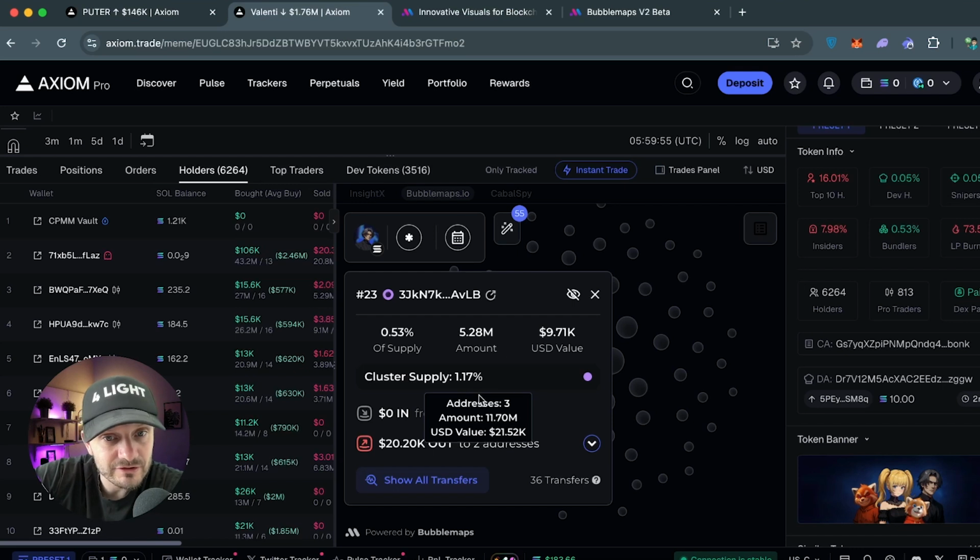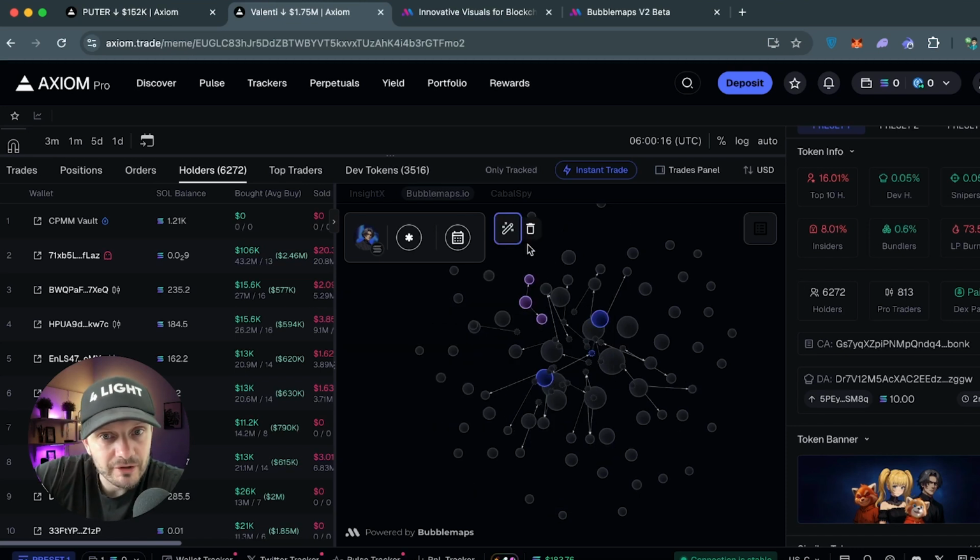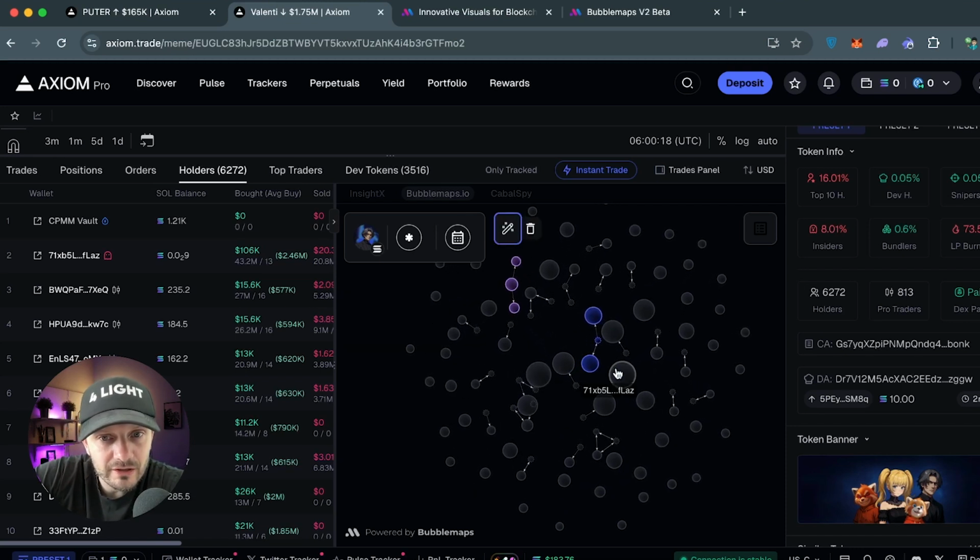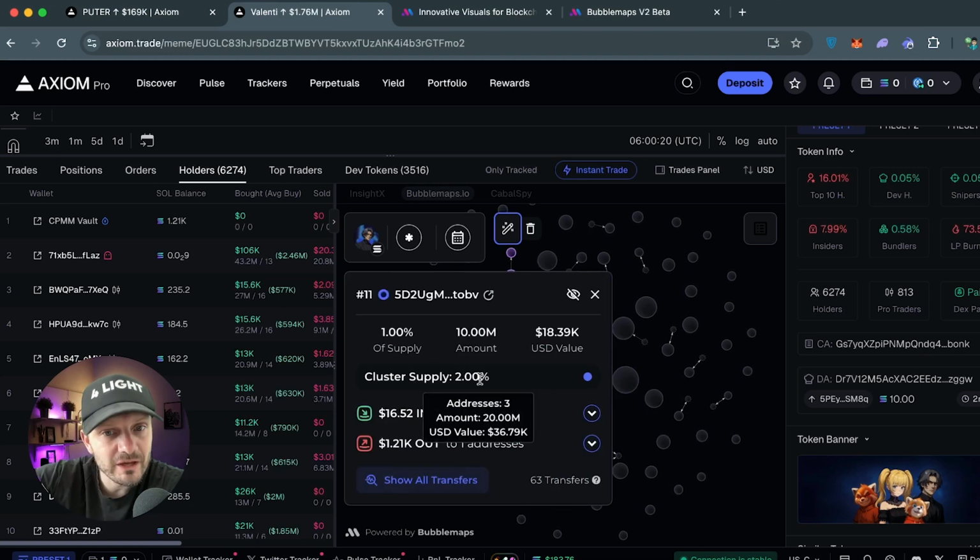And this cluster, so it's a group of people or the team or insiders, they use 3 separate addresses, but they are connected together with on-chain transactions. And this cluster holds 1.17% of total supply. Now it's a 9K value. And if we turn on the magic nodes, we can see another cluster, this bigger one.